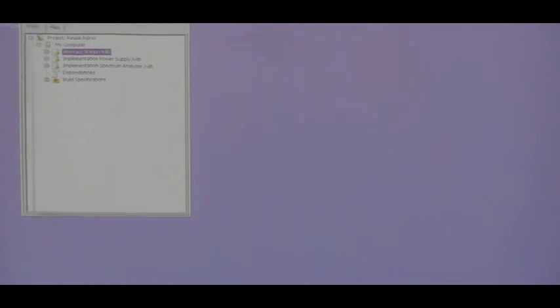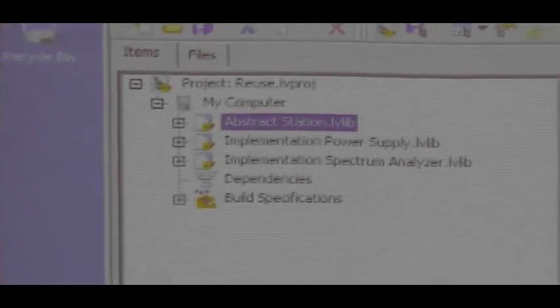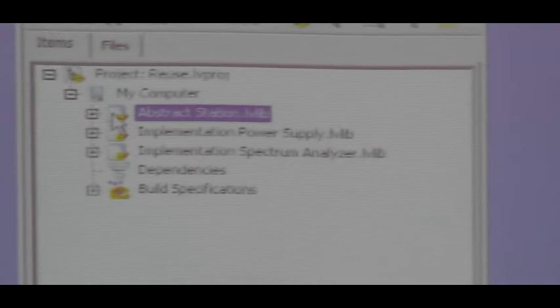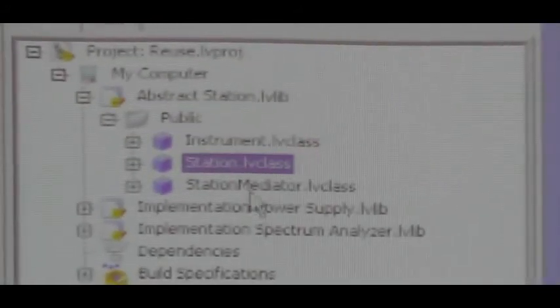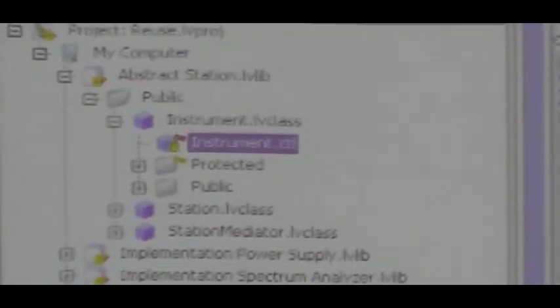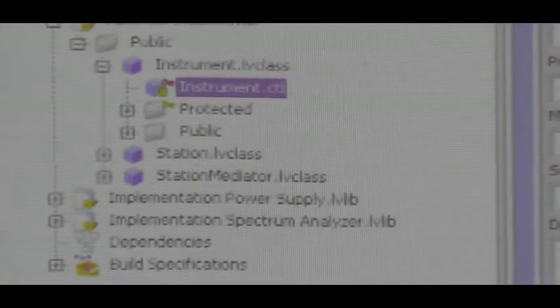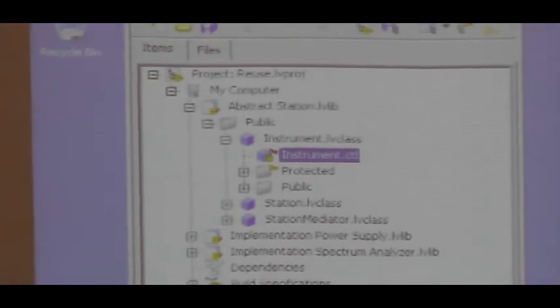So the first thing that I'm going to show is the green section, and also the implementer section. In the green section, I put everything inside the LabVIEW library here. In the LabVIEW library, we can see that we have the instrument class, the station class, and the station mediator. The instrument class has, as private members, the name, the provider, model, description, and a reference to the station mediator. So that's the relation that we had with the instrument at the green level, and the arrow was going from the right to the left side.